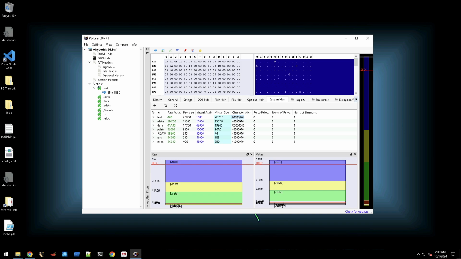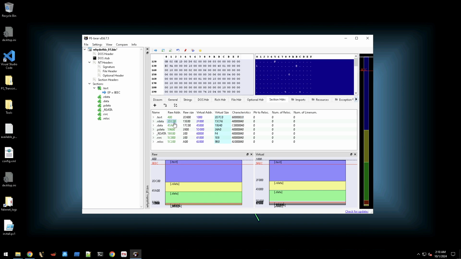So it has read and execute, and it has some code in there. If we hover over this one, this is initialized data, and it's only readable because it's read-only data, and we can see the same details that we talked about, which is the raw address of where the section is located.